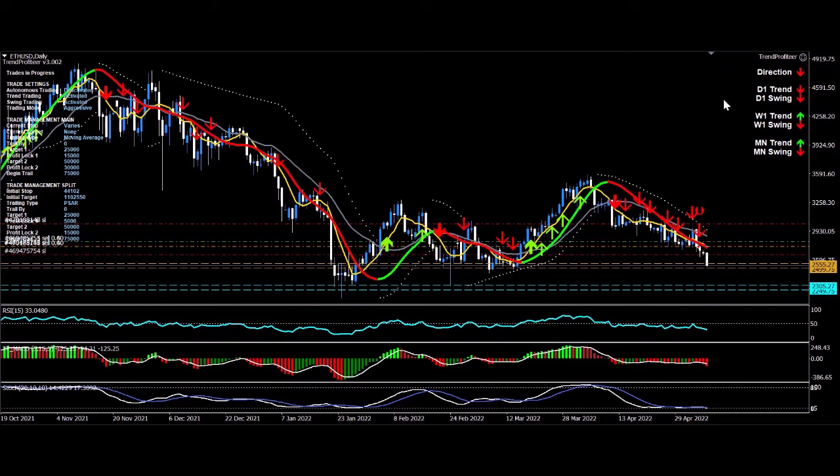Nice move down — this is what I was hoping for. You're making trading decisions in an informed way with a good system like Trend Profiteer, but you can never be 100% sure. In this case it has moved down. I've got my profits locked in for my first new trade, and I'm just a smidgen away from locking in profits by hitting profit target number one for my second trade. I can always modify it if I need to.